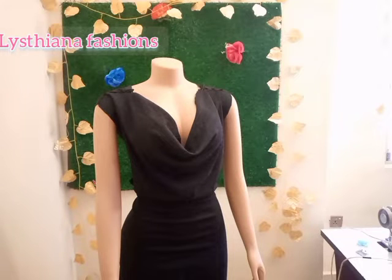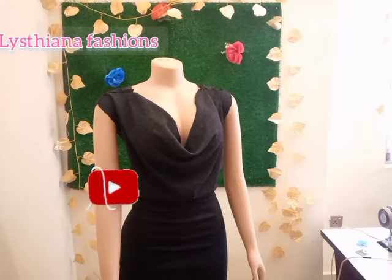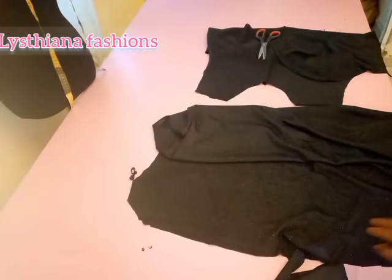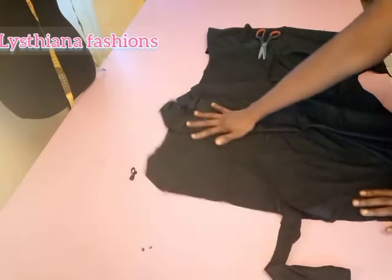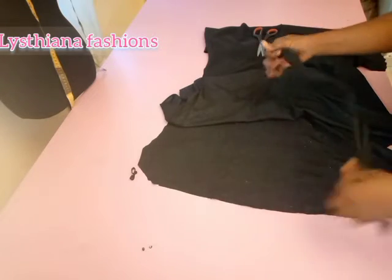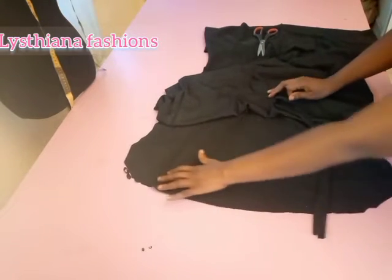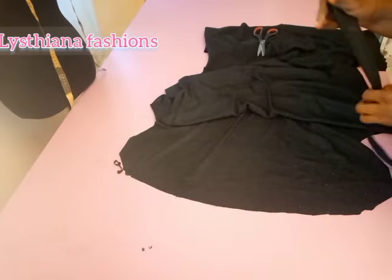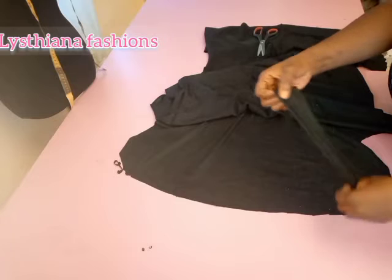All right, let's go and cut out the facing, and then we'll start sewing. So this is the front part. I've been able to cut out this strip for folding the neck area. So you just need something like this.